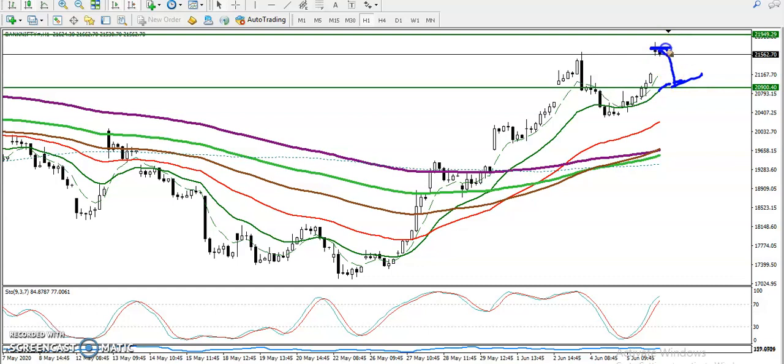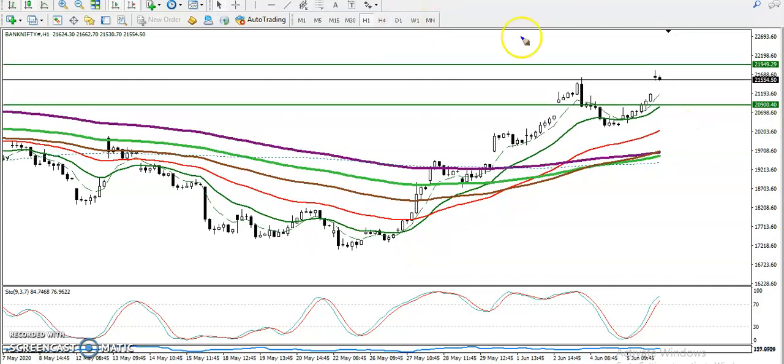Remember, here we can't buy. Price is too far from the moving averages, and you can see price is just near this resistance line. That is why we need a pullback. First, we need a pullback to this level, and that is our buy opportunity. And where is the next buy opportunity? We need a breakout. If price fails to retrace to this level and continues toward the upside, we need a breakout. Once it breaks, we look for a pullback and then a buy. That is our basic entry point, or you can say key point.